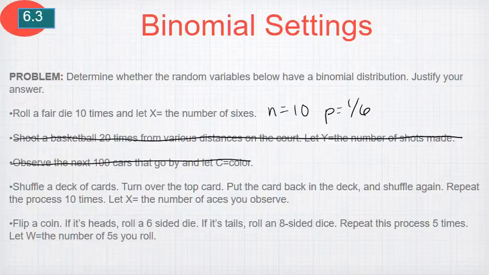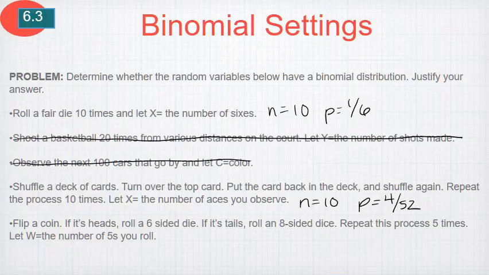Do we have a set number of trials? Yes, we have 10 trials, so we're good there. And then success. Well, the probability of success would be, let's see, there's 4 aces in a deck out of 52 cards, so 4 divided by 52 for each trial. So this is a binomial setting in this particular example. And n would be our number of trials, that would be 10, and our probability of success in getting an ace, because there are 4 aces in a deck, is 4 divided by 52.